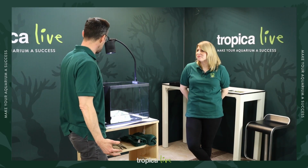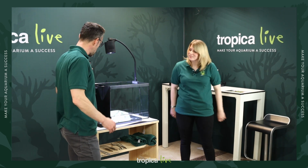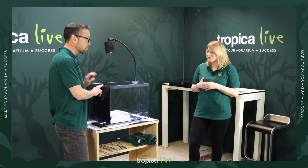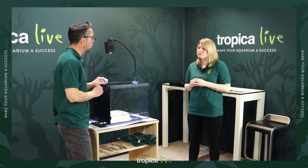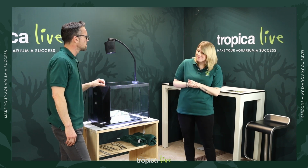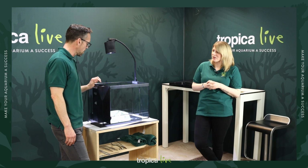Yeah. Let's introduce the system. You know what this is? A Fluval Spec 60 litre. Comes complete with a built-in filter. It does need an additional heater, I think. For a Betta fish, I don't think the kit comes with a heater, so you will need to buy a heater. What sort of temperature are we talking for Bettas? 27, 28, quite warm. It's on the warmer side, isn't it? Yeah, so a heater is definitely a must-have.